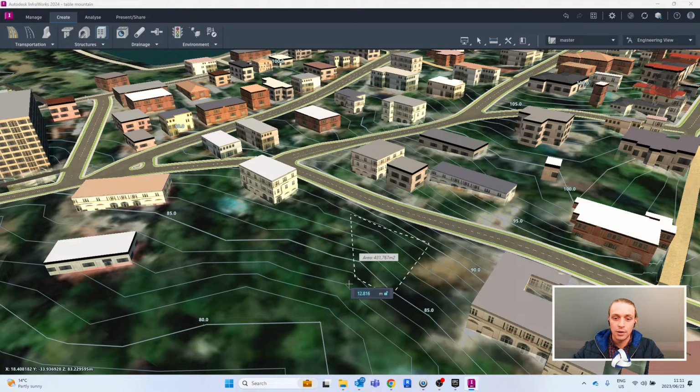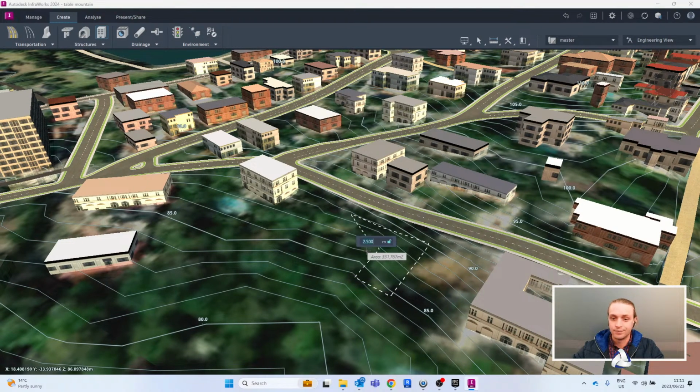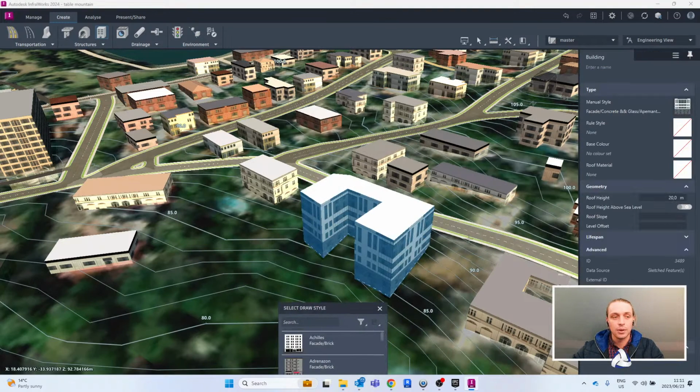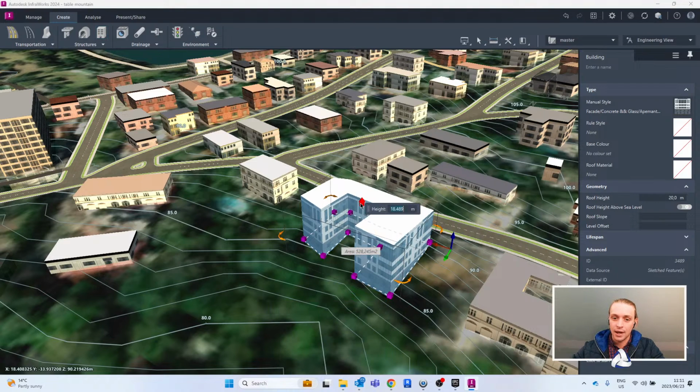So you can see it's a polygon option again, and I can design any shape that I need to over here if I want something like this. And when I'm done, I double click. Okay, and then that building gets created. And again, I can of course then select it, and I can adjust the heights, or I can readjust my nodes to change the structure of the building once more.